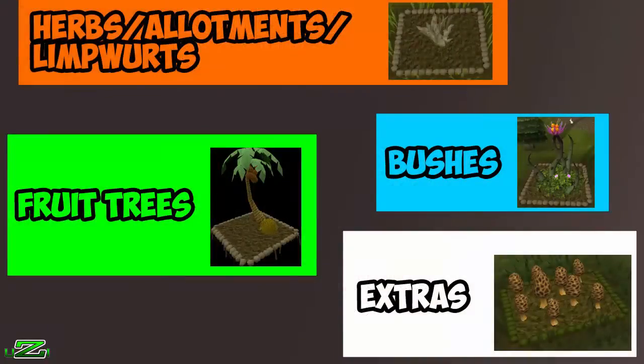So guys, right here you can see the menu where you can click using annotations to navigate to the different parts of this guide, of which there are 4. There's the herbs, allotments, and limpwort part of the guide. I've put them all in one section because that's mainly the same run using the same teleports. The fruit trees section, the bushes section, as well as 2 extra patches that you guys can go to for some extra farming XP and some profit.